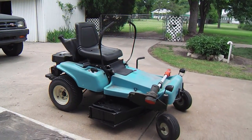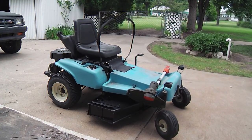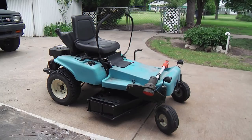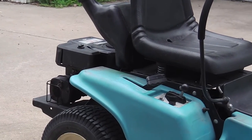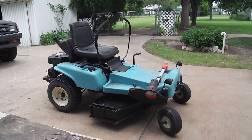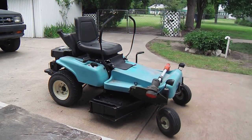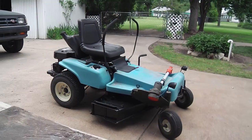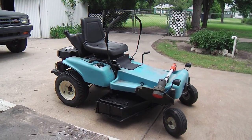So does the quality of the cut stand up? Is it as good or better than the previous deck, the 30-inch single blade? This is a three-blader, and we'll see. So the functionality, the quality of the cut, and does that motor really do it? Do I have enough power to not only drive those three blades on the bigger deck, but drive the mower itself? The mower, with that bigger deck, is now easily 30 pounds heavier, I think. So not only does the motor drive the deck, it drives the powertrain too. And that's something we'll be watching for.